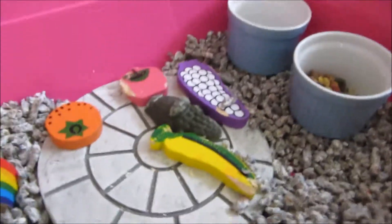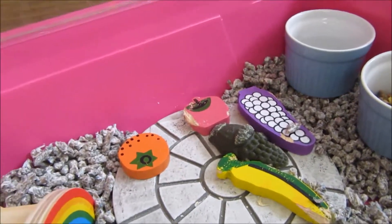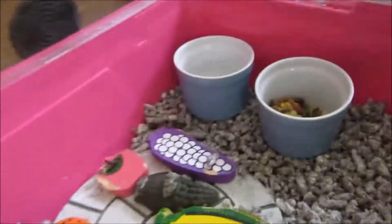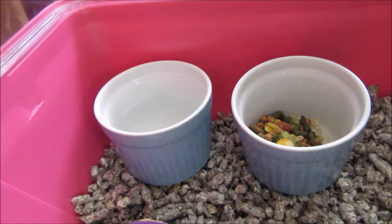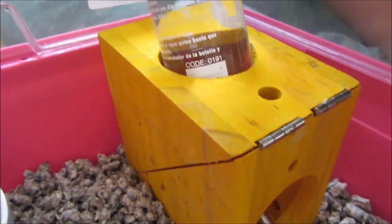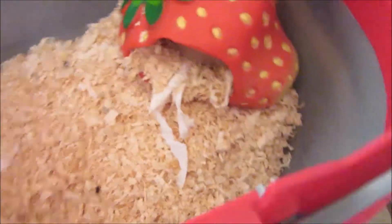He's got his elephant house — I haven't put bedding in there yet, but I'll do that in a minute. He never normally sleeps in it; he just stores his food in there so I might not bother. He's got his Boards and Bridges rainbow bridge, a little tile thing I found at Poundland that was too cute not to get, wooden chew toys, his Whimsy crocodile, water bowl, food dish, and he's eating Harry Hamster. Then there's his water bottle on a stand and his strawberry house.